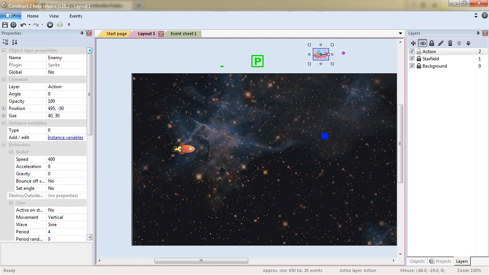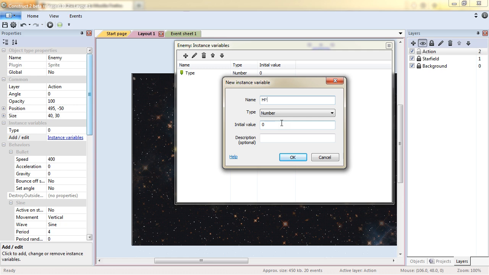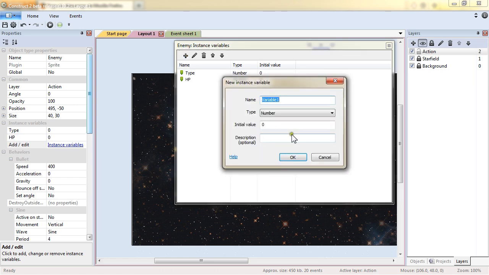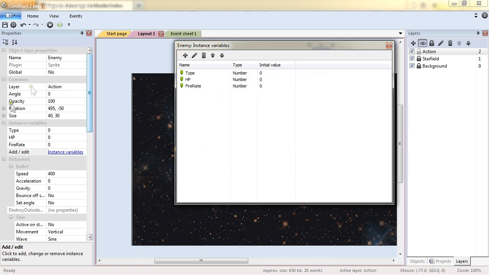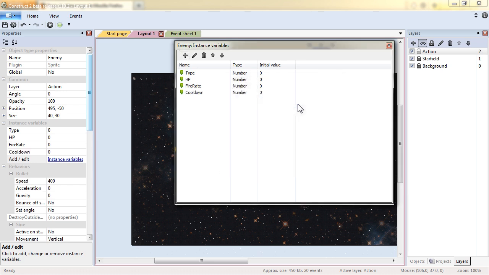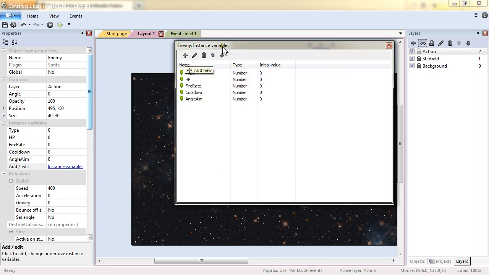For the enemy, I will need to add some variables too. So let's go: the HP, the fire rate, the cooldown, once again very much like what we did with our player, as well as angle aim. Alright.